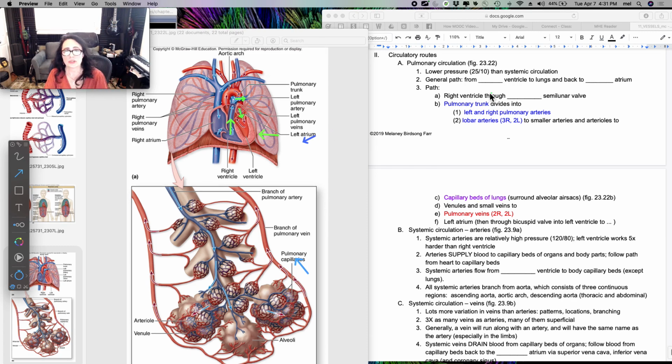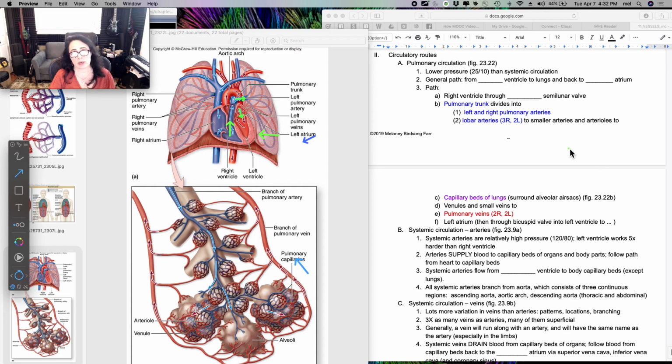Okay, so as the blood goes into pulmonary circulation, first it's going to leave the right ventricle, and it's going to go through a valve that they didn't show here. So what is the valve that is between the right ventricle and the pulmonary trunk? It is the pulmonary semilunar valve. So the pulmonary semilunar valve goes here. Then I go into the pulmonary trunk, okay, out this way. And then I'm going to go into the right and left pulmonary arteries. And then I'm going to go into the lungs.